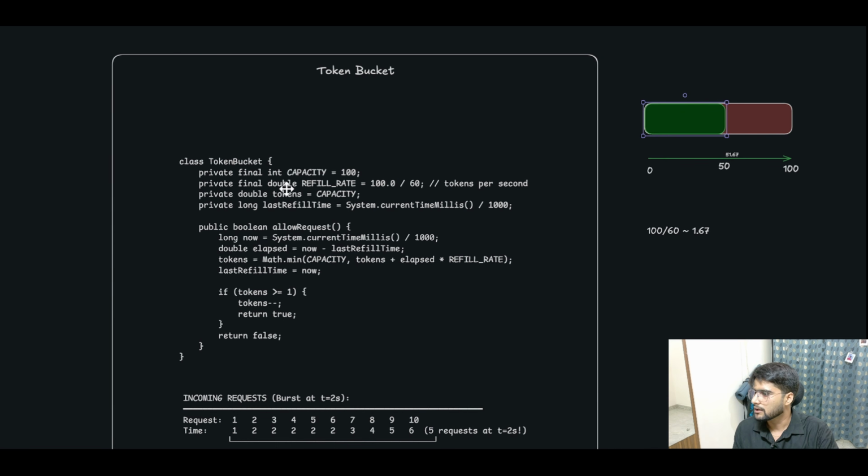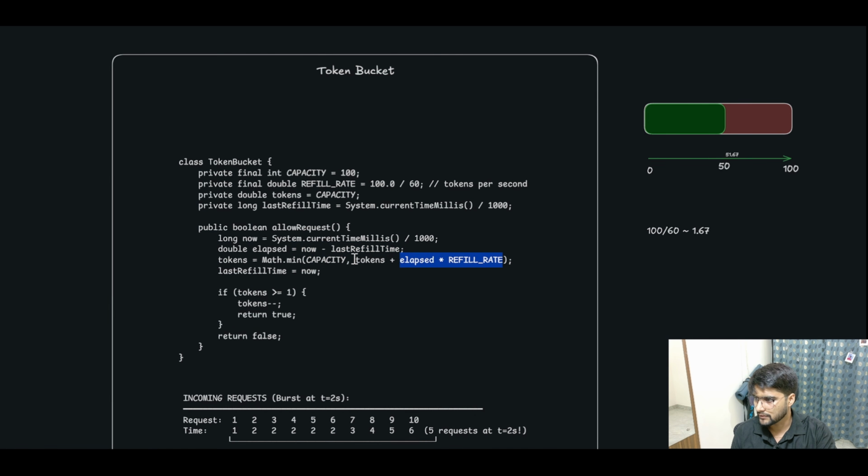So this is the same concept that we do here. Let's look at it. What happens is, person will get a request. We'll calculate now. We will calculate when was the last time we gave this guy a refill. Okay. And we get this elapsed time. Elapsed time into refill rate is what the person should be adding to its token value. Okay. Which is this.